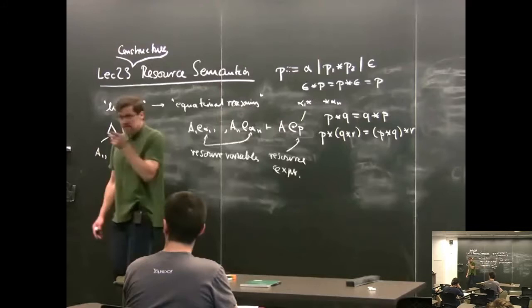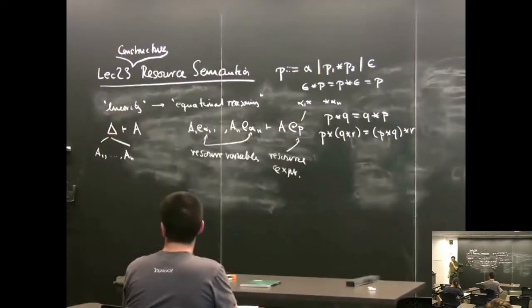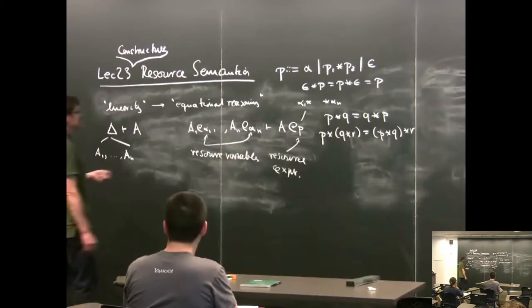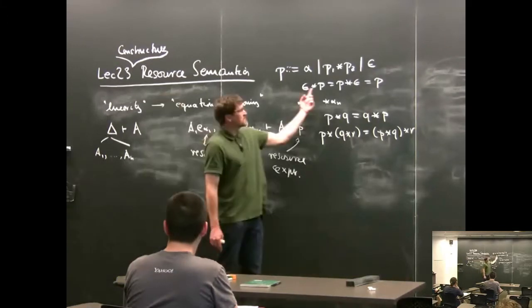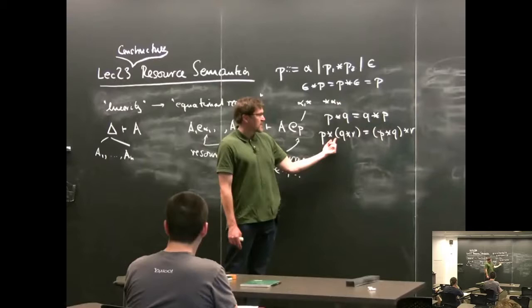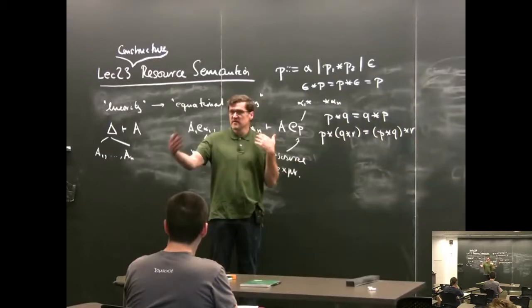Now you can, yeah? So in ordered logic it probably wouldn't be commutative. Okay, the word that was on the tip of my tongue when you asked the question was ordered logic. We'd have another resource combinator here, which would have an epsilon. And it would be associative, because even the ordered context is associative, but it wouldn't be commutative.